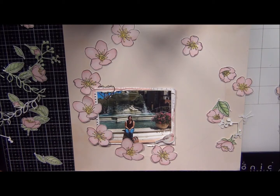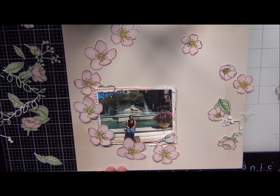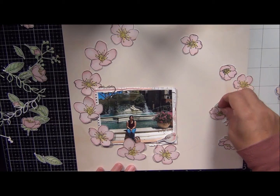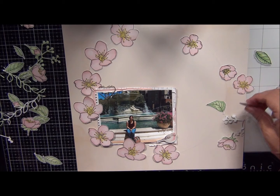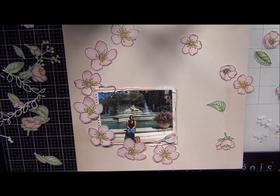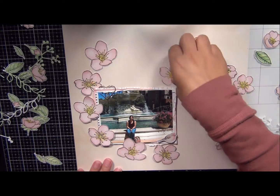Okay, you guys, I want to explain what I'm doing, so hopefully that makes sense to you guys. I honestly did not calculate how many flowers it was going to take, how many of this size. I just kind of did what I wanted, and then I'm like, okay, well, now I have to figure it out. So here's my thought process.